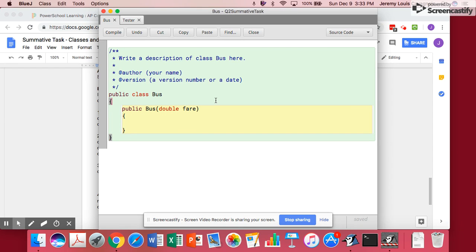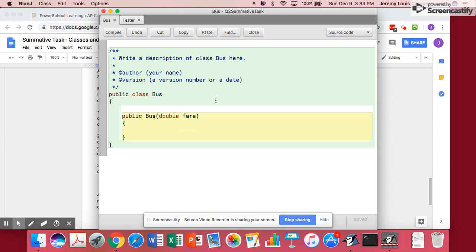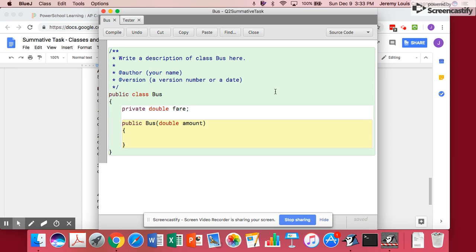So now my constructor takes a double called fare. Maybe I'll change that to amount, because I really want to use the word fare as my instance variable: private double fare.